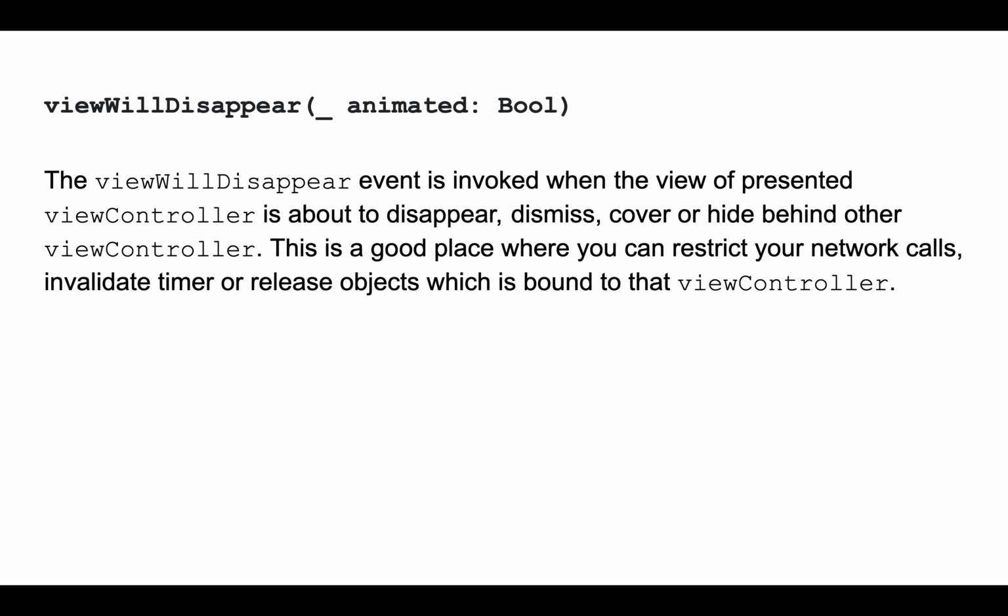And viewWillDisappear. The viewWillDisappear event is invoked when the view of the presented view controller is about to disappear. It occurs just before the view is going to disappear, or be dismissed, or covered, or hidden behind other view controllers. If you need to restrict your network calls, or invalidate timers, or release objects which are bound to the view controller, then this place should be a good idea for you.